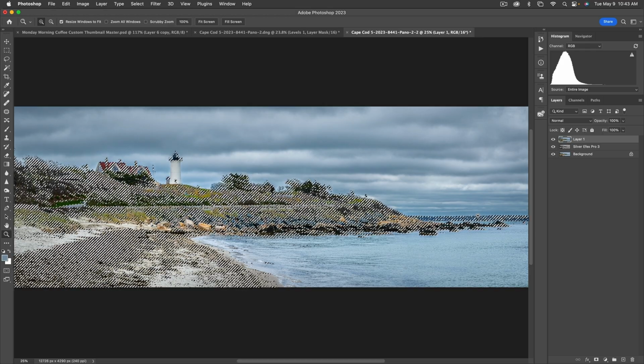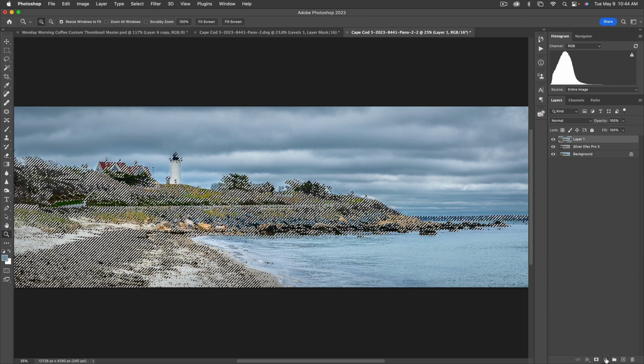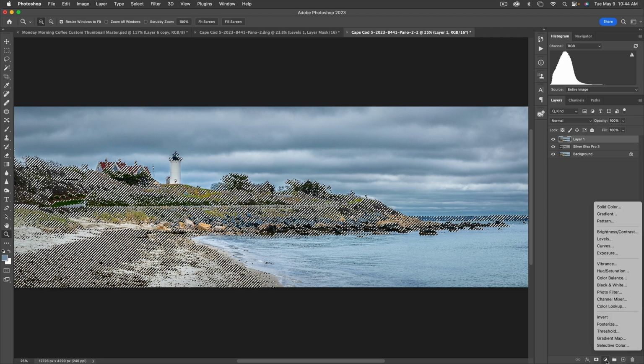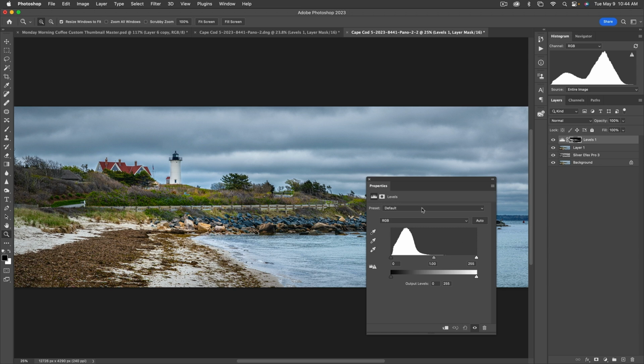And what we're going to do is do a levels adjustment just on these shadow areas. To do that, you come down to the little circle, and it's called an adjustment layer. We're going to do a levels adjustment layer. And you get a levels panel here, and you can see everything's off to the left in the histogram because it's just the shadows. And all we're going to do is take the middle slider and move it over to the left a little bit.